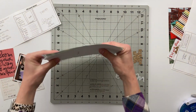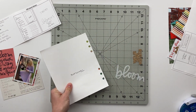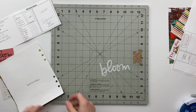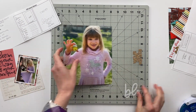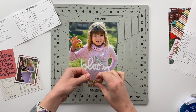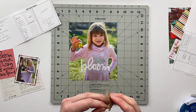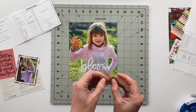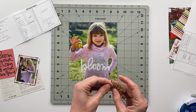For the photo, this photo is going to go outside of the page protector. So I did grab over my 6 hole punch in order to hole punch the side of that. I like to always try to hole punch my photos first. That way I make sure that none of my embellishments or anything else is interfering with the holes, and that way nothing gets ruined when I actually put the holes in the photo.